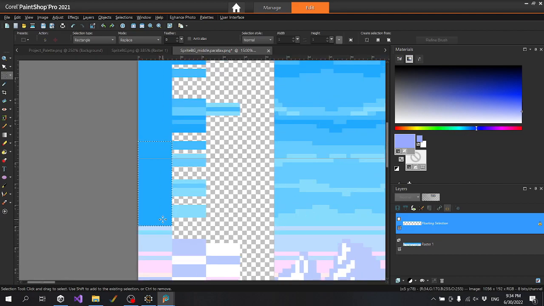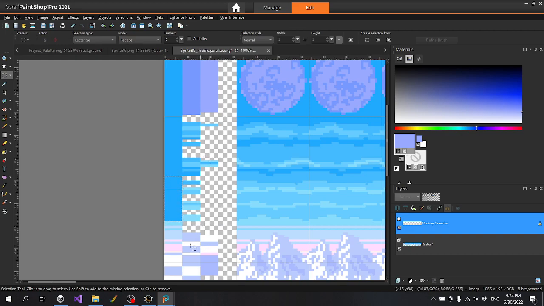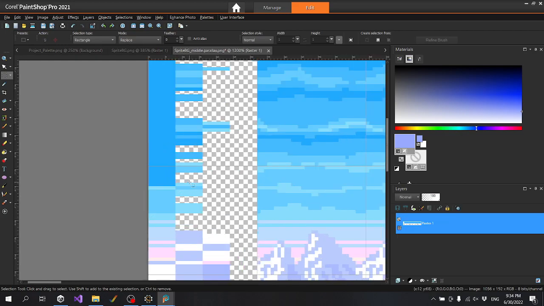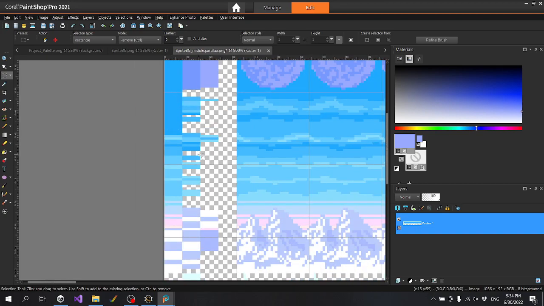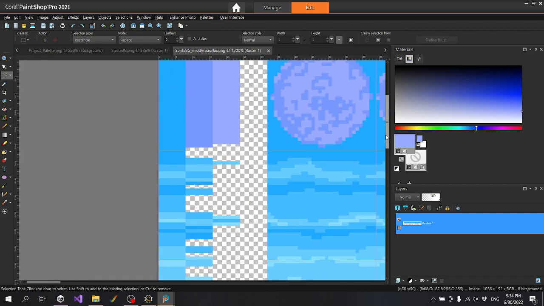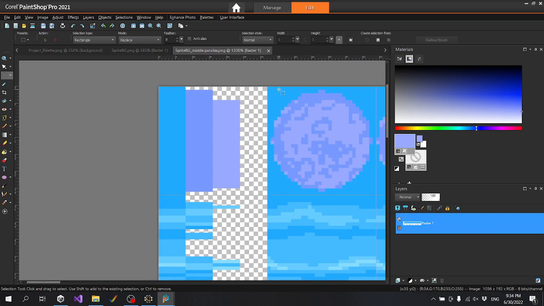Okay, I should stop. Let me just double check some of that. I think I made some mistakes here. I did make some mistakes, so I'll undo a bit of that. One thing that's really important is that if there's only one color on a line, that we have the background color as that line.